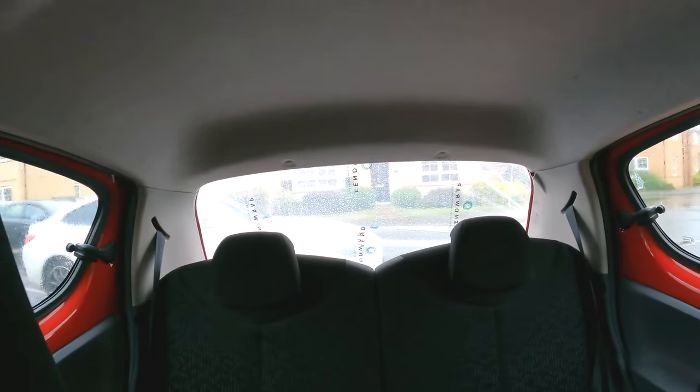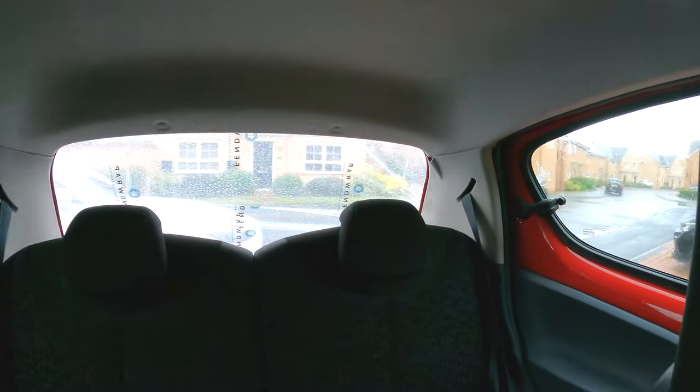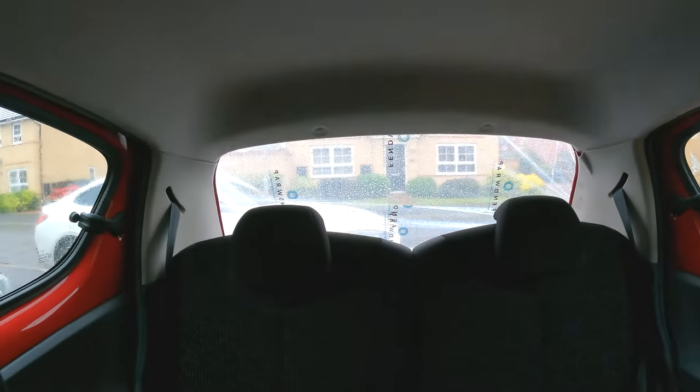I'm definitely keeping that. In the back, you can see we have a rear window and tailgate delete, which is actually leaking on that corner, so I need to go and have a look at that. And that's the reason why this was written off. Somebody went into the back of it and took the tailgate out.